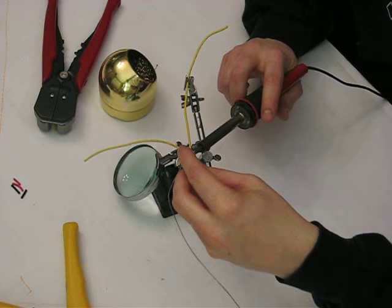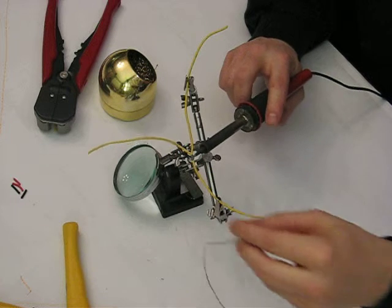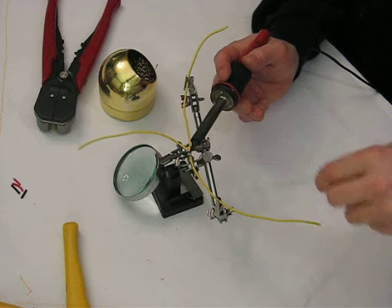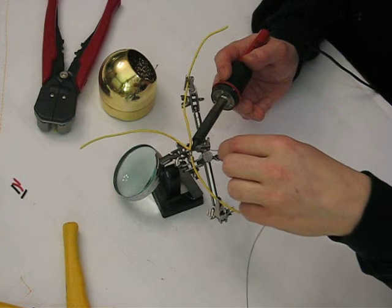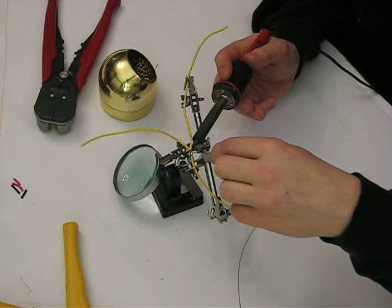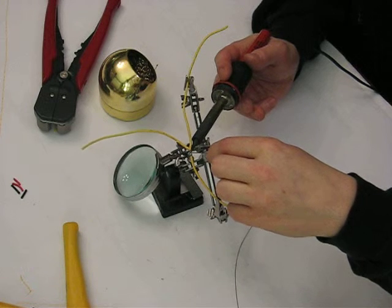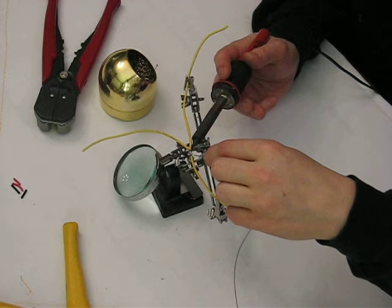Once it melds into the wire, then you can start applying more solder, but you don't want to always apply solder at the tip. Applying solder at the tip doesn't necessarily do you as much good, because you want solder to flow on all the wire strands. So essentially it becomes one giant metal mass. Solder is the one type of connection that you're not going to have to worry about in the future if done properly. So now I got my tip on the bottom of this wire, and I'm applying solder to the top.